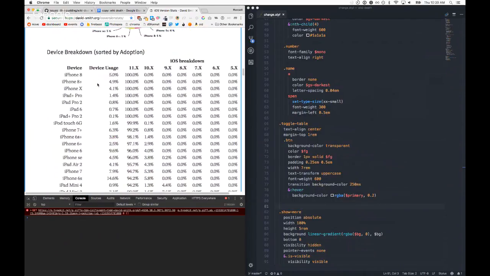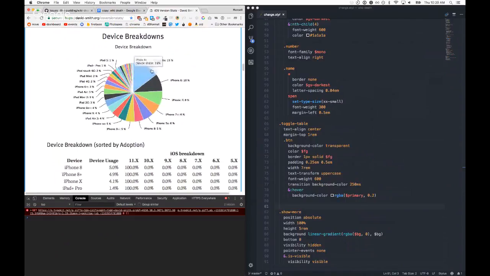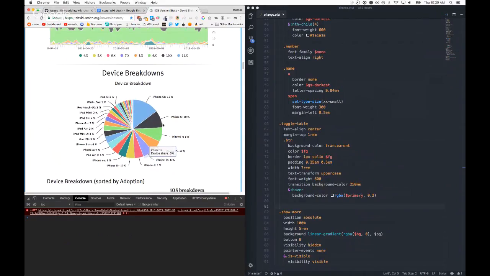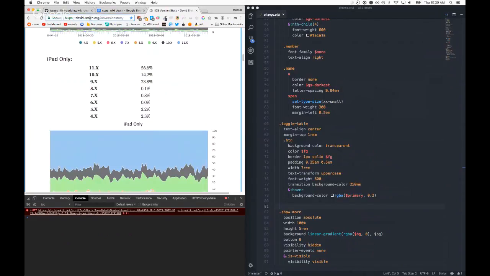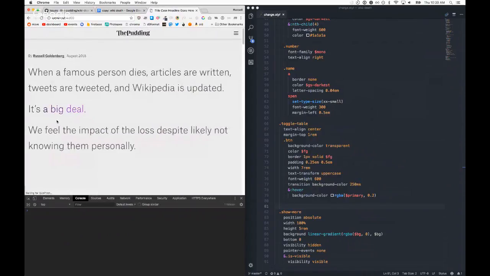And then device wise, most people are on 6, 6, 7, 7. All right, so there's still a chunk of 5s, which I think is that 320 dimension. So that's pretty much what I was checking in on. I can't believe people still have the 5. How many years old is that? It's a few years old, but isn't there like the SE or something that has the shape of the 5 still? Let's find out.